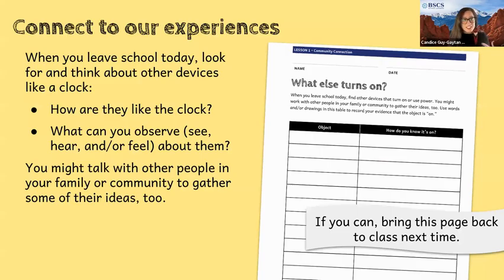So using some of these ideas for investigation, we make a decision of where to go next. And we decide that we want to start by identifying other devices that turn on, so that we can start to see if they turn on and stay on in ways that are similar to the plug-in clock or maybe slightly different from the plug-in clock. So we decide to go look outside our classroom, in our communities, wherever we may be, and jot down some ideas. And then we're going to share those observations when we come back together in our next class.